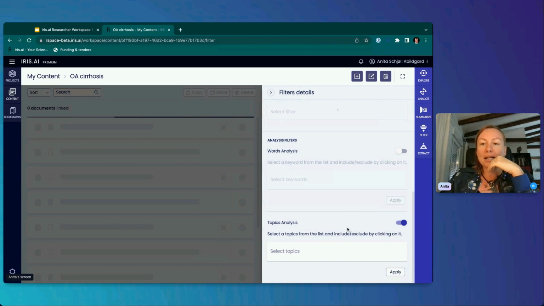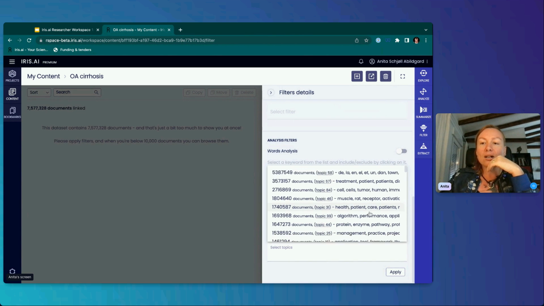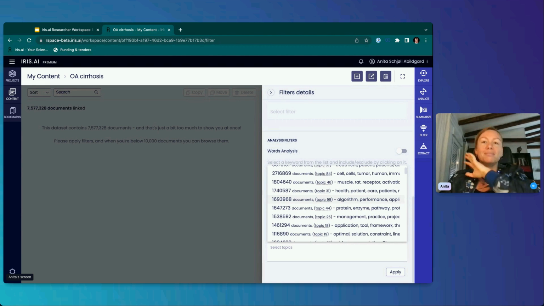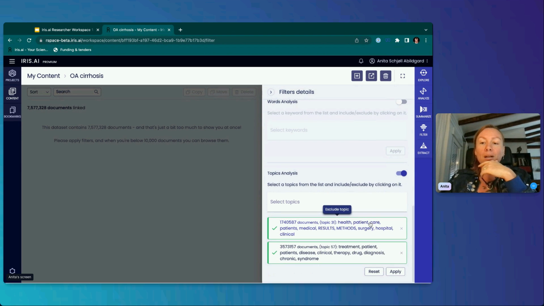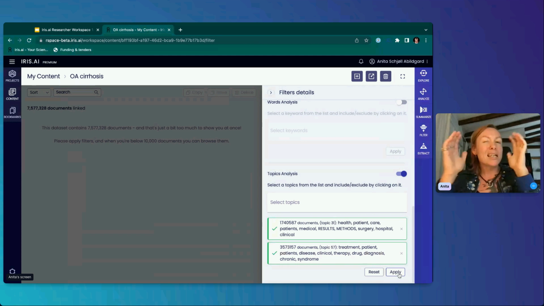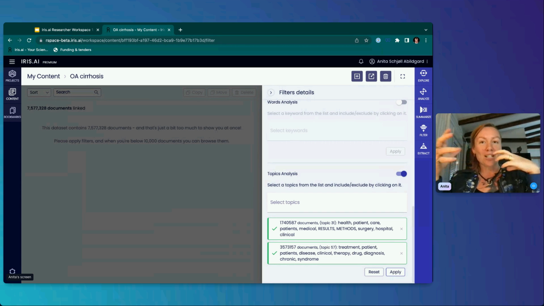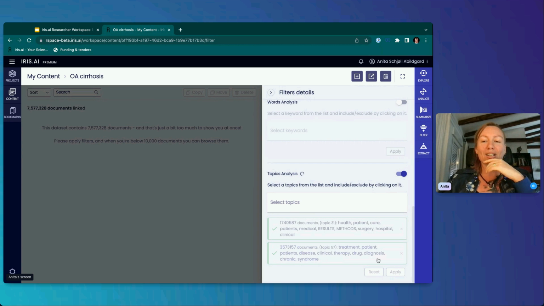So what I'm going to do is select a couple of topics. These are topics generated from all of these 53 million articles. We have a couple of main topics in here, which are health, patient care, etc., which seems very relevant, and treatment, patients, disease, etc. Each topic here is represented by a string of 10 words. In human-machine collaboration, getting the machine to explain this to the user in a way that makes sense takes a little bit of practice to get used to how the machine speaks, for those who are not used to things like topic modeling.